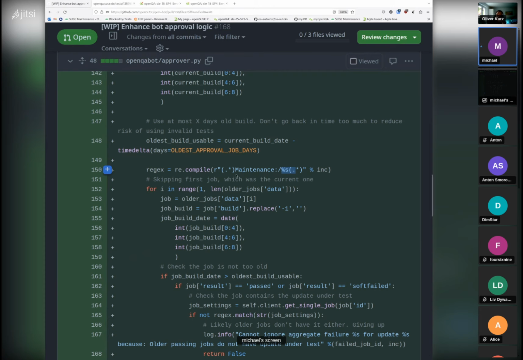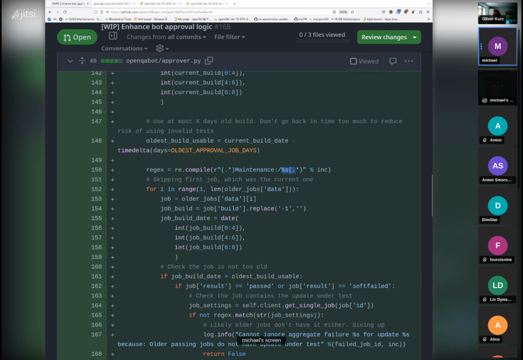Yes, I mean that's why I'm also looking for maintenance and the part of a URL of a repo instead of just looking for the ID. But that's a valid point. We could get exactly that variable and look into that. This was just a simple way to make sure that this thing actually worked in the end. But please feel free to add a comment into the pull request about this, and we can look further to make this better and look at the right variable.